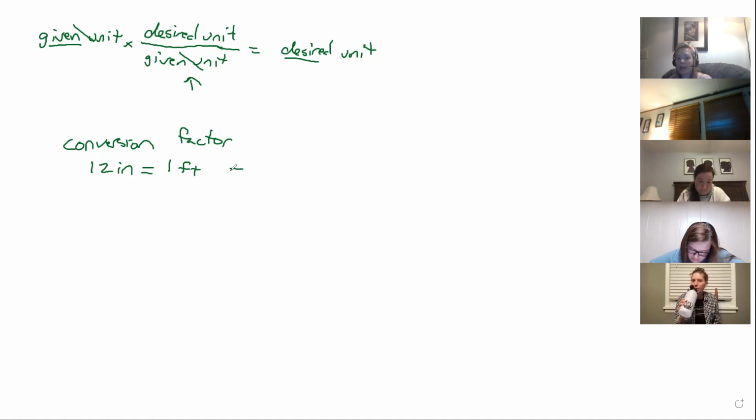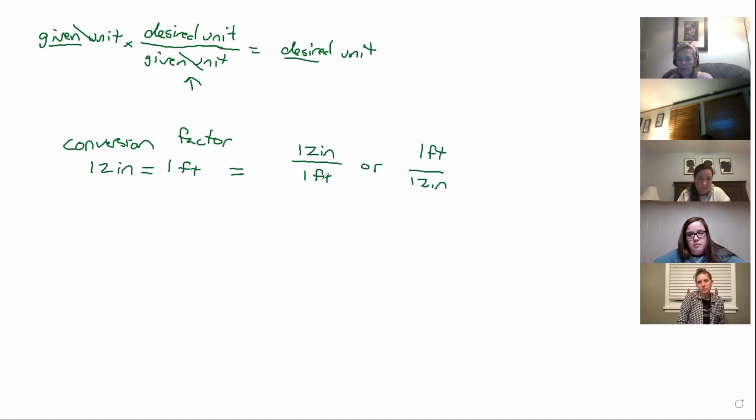Another way that we can write this, which is more useful for this, is to put one above the other in a conversion factor. So 12 inches is equivalent to 1 foot, or we could write it like this: 1 foot on the top over 12 inches. Why can we write this thing like this? Because anything over itself, two things that are equal to each other over themselves, is equal to 1, right? 3 divided by 3 is 1. 1.5 divided by 1.5 is 1. And we're assuming these are equal to each other. So this conversion factor is just a value of 1.